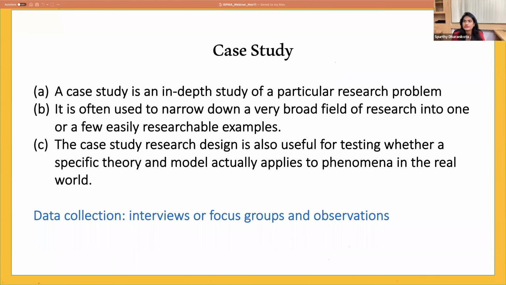And case study, you look into a case study of a different competitor solving his product issues. So you conduct an in-depth analysis of how that other competitor or that different organization has actually solved their problem using data analysis or research or scientific inquiry and so on. So the data collection to support case study research can be in the form of interviews or focus groups, and even quantitative in nature.